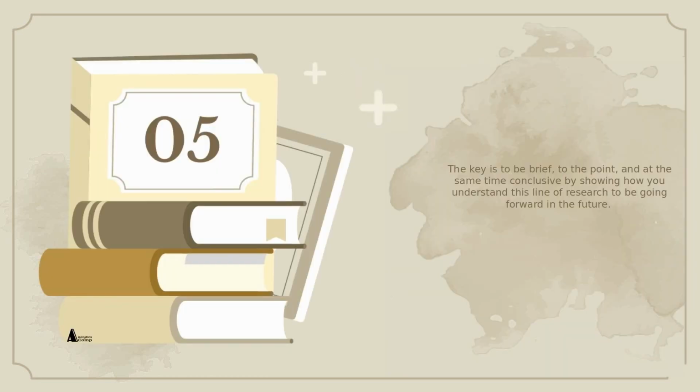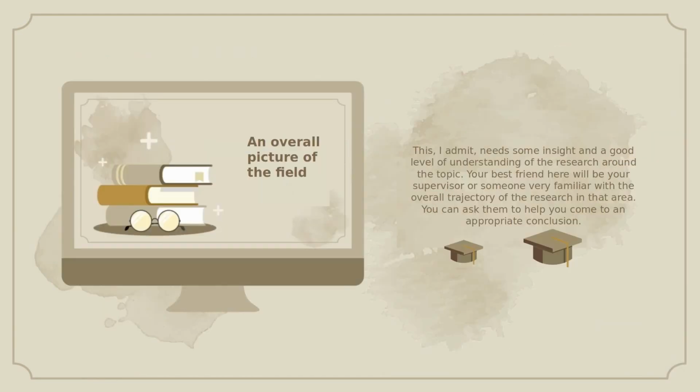The key is to be brief, to the point, and at the same time conclusive by showing how you understand this line of research to be going forward in the future. This, I admit, needs some insight and a good level of understanding of the research around the topic. Your best friend here will be your supervisor or someone very familiar with the overall trajectory of the research in that area. You can ask them to help you come to an appropriate conclusion.